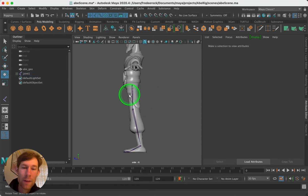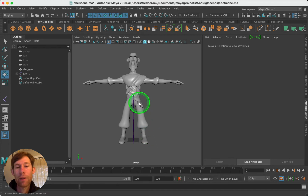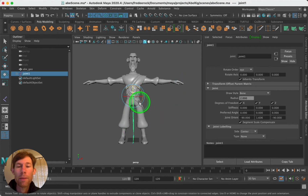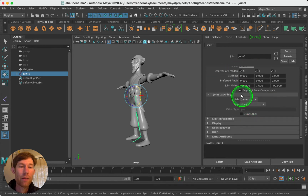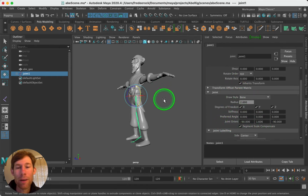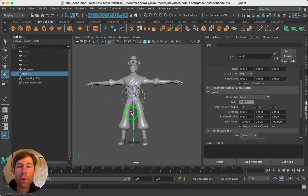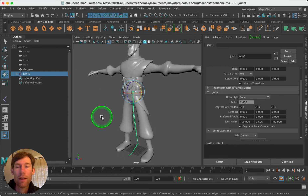Cool. Now, with this character, he's kind of interesting. If we look at him like this, he's got a bit of an A pose here, right, with his legs going out slightly like a V, or like the bottom of an A. At this point, we might be tempted to just swing our legs up like that, but we're going to hold off on that. Another note, by the way: for the top level joint, you can have any values you want on translate, rotate, joint orient, anything you want there, that's fine. But before we swing this leg into place, we do want to fix our joint orientations.